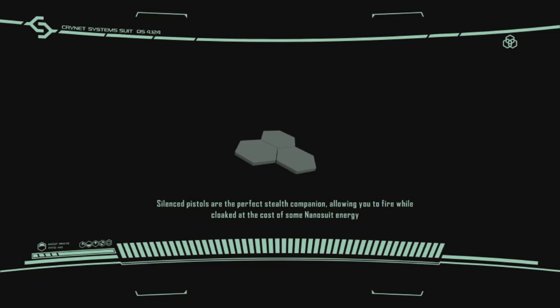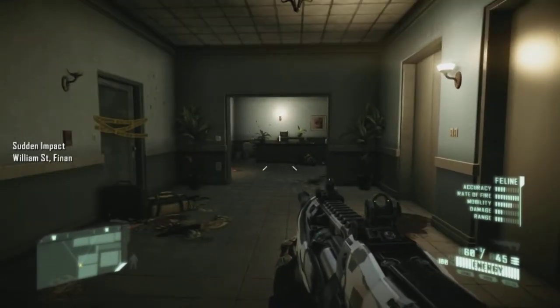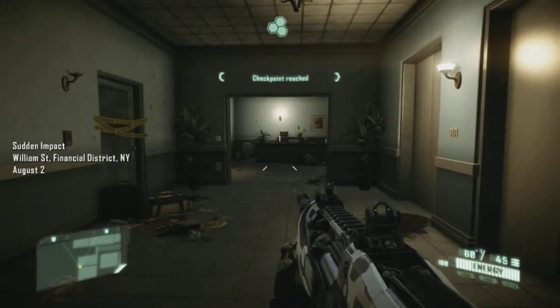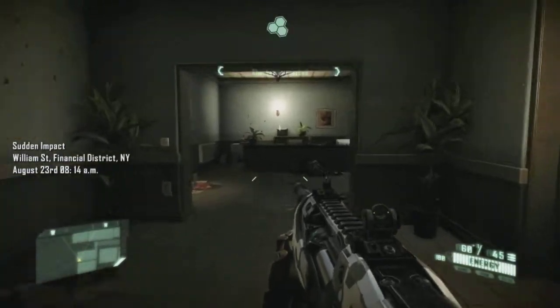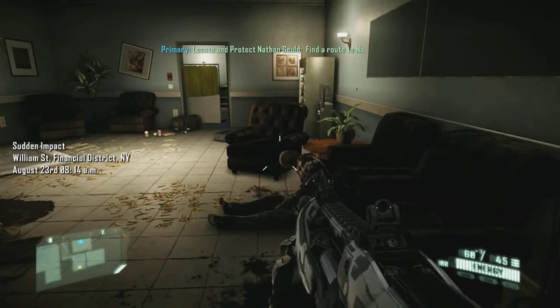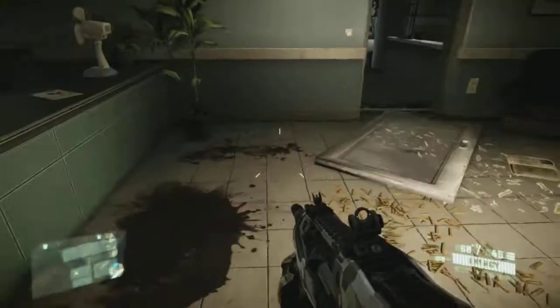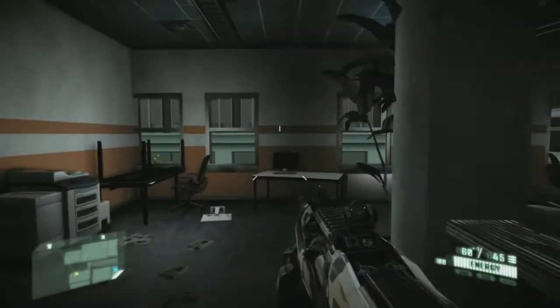Don't you hate loading screens? These are the most annoying things in gaming. In the comments, I want anyone to put down the most annoying loading screen times - what the longest and shortest ones have ever been. And I don't want that Tony Hawk game where there were no loading screens, and I don't want Mass Effect's elevator loading, because everybody knows that was the most boring thing in the history of humankind.